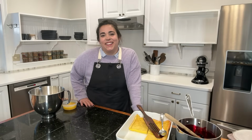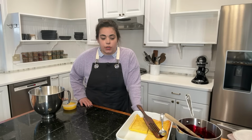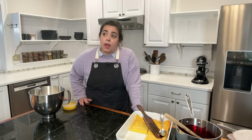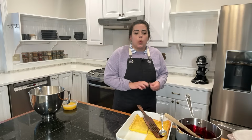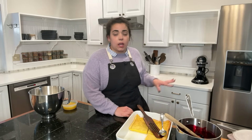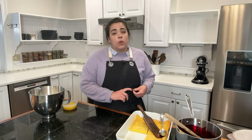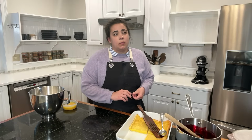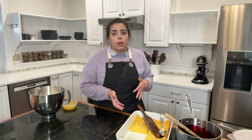What have you found is the best storage onion to grow? The two that I grew last year were Patterson and Red Wing, and I don't think I cured my onions properly, because they started getting soft a lot sooner than the ones I bought from the local farmer. There were definitely a few that went bad from the local farmer too. I should ask him what variety he plants, because mine only lasted about 4.5 months. So I think it was more of a curing problem than a storage onion variety problem.